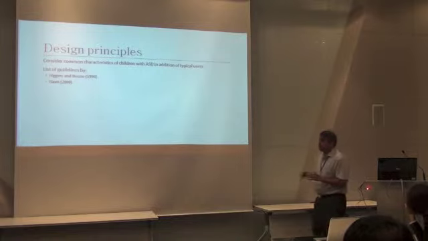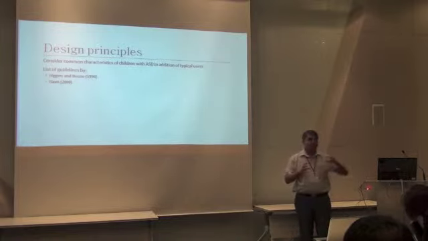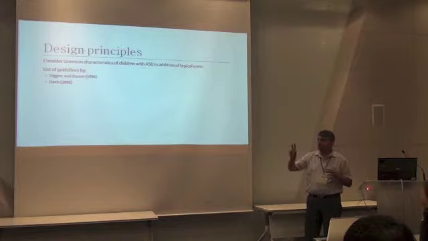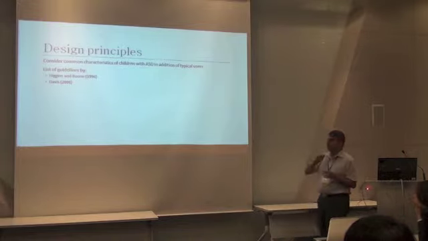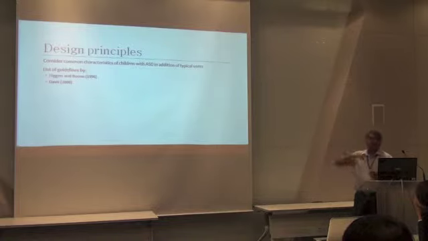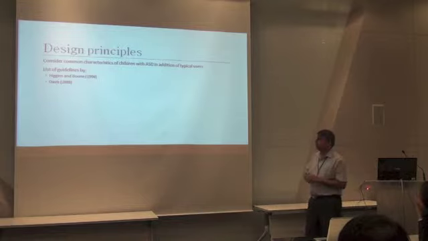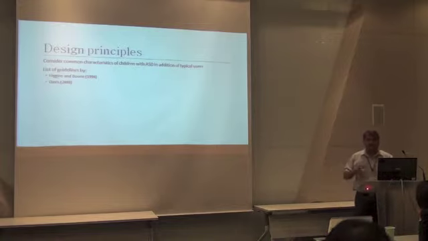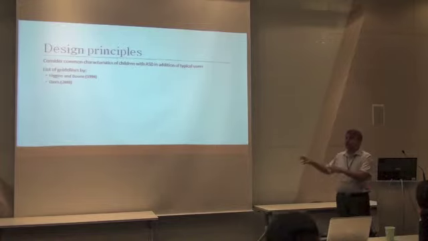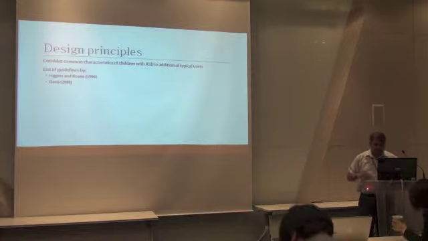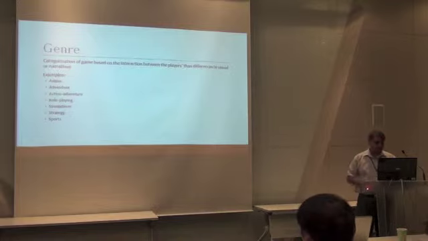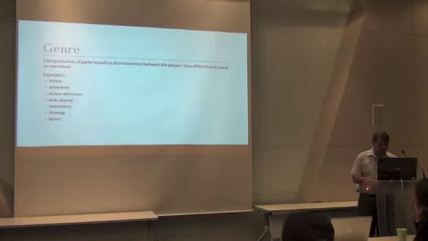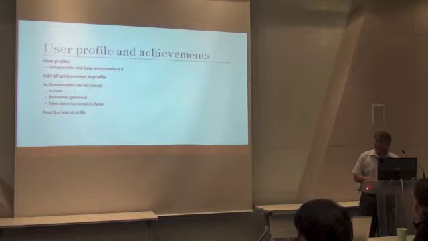As I told you, for the design it is important that we consider those children in addition to the typical users. There are certain guidelines which have been recommended. These are the two important references which can be used, because they have done a lot of literature review on the guidelines specifically meant for children with autism. If we implement those guidelines, it is most likely that children with autism will have a good time playing those games.